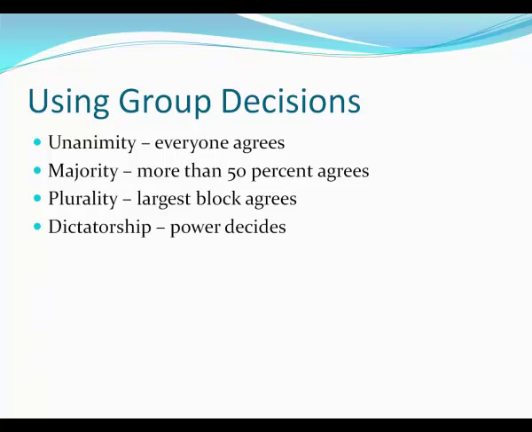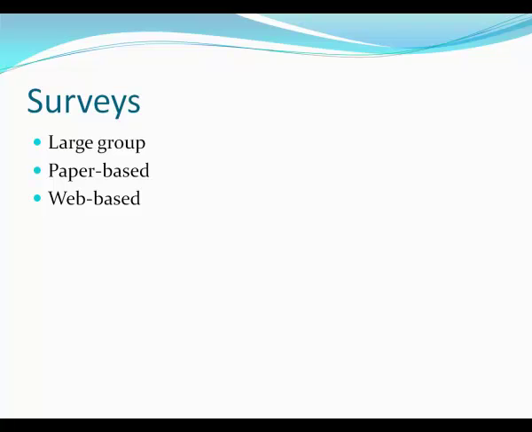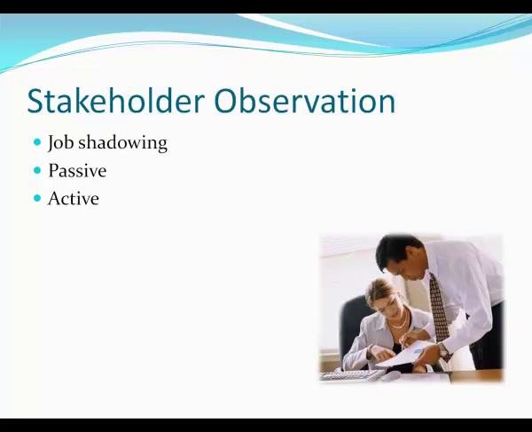And then we have a dictatorship where the power decides, where the project manager or the sponsor or whoever's paying for the project could make the decision. Surveys are a good example to collect requirements. It's ideal when you have a large group of stakeholders. And of course you can do a paper-based survey or a web-based survey.